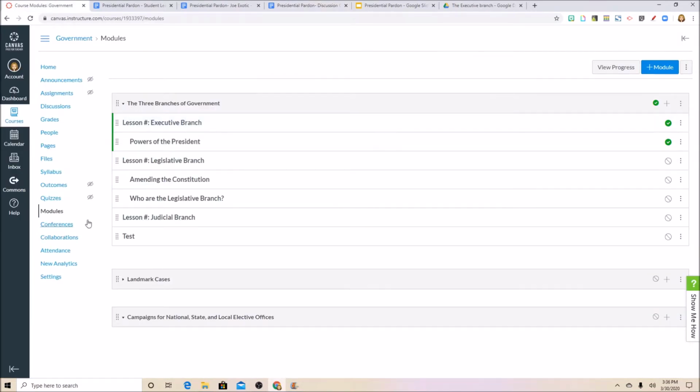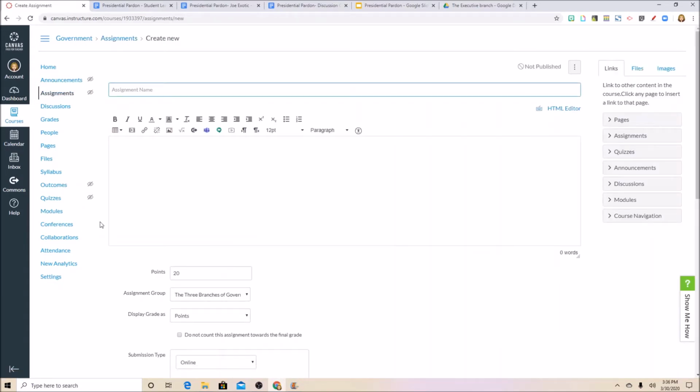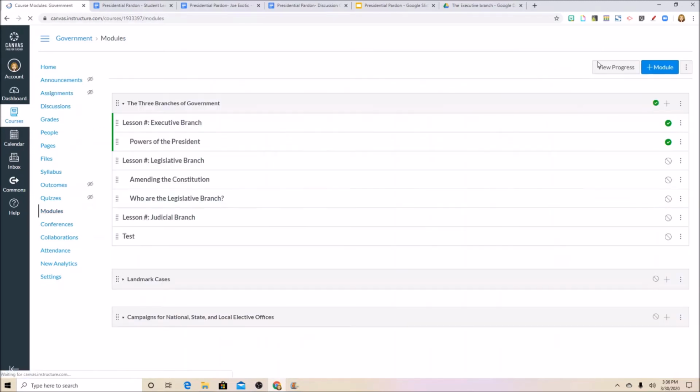Okay, so the first thing I'm going to do is add an assignment. Again, the easiest way to add stuff to your module is by adding each thing in its correct place. So if I want to put an assignment out there, I'm going to first add it to assignments; for a discussion, I'm going to add it to the discussions. Then I'm going to go back to my modules and add from there, not vice versa, not add it through my modules. So add everything you want to give out through these little tabs, then go back and put it into modules.